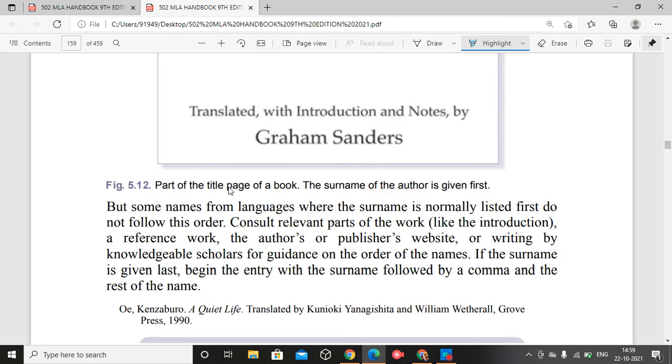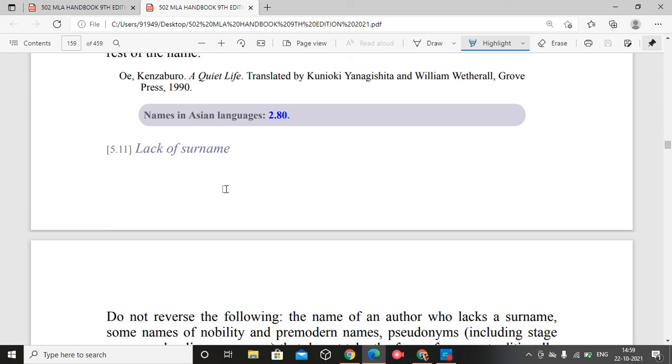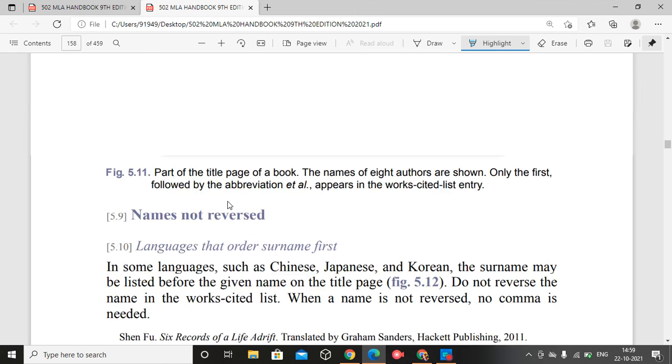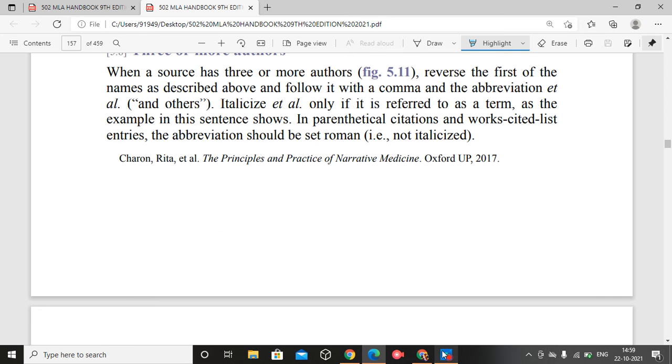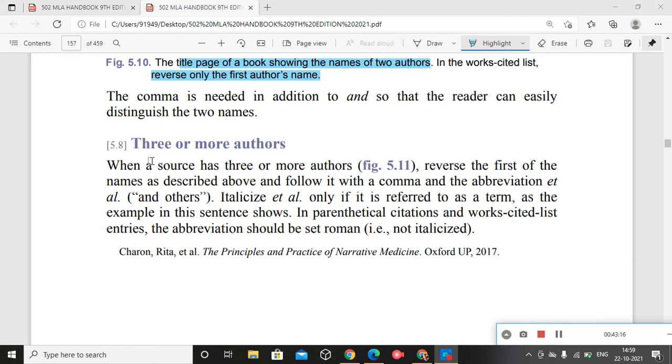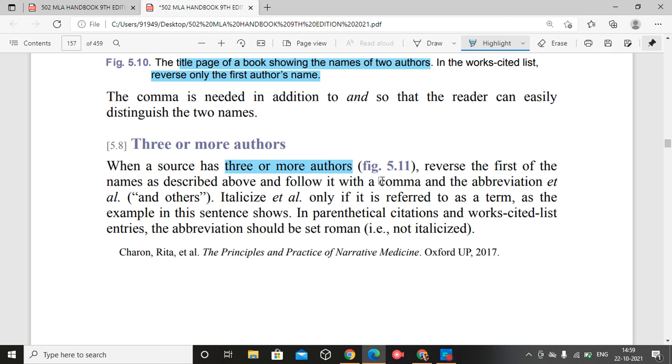Three or more authors. We also discussed this last time. We took a lot of examples there. Do you remember? Very easy actually. Three or more authors means more than two. Reverse the first of the names as described above and follow it with a comma and the abbreviation et al.